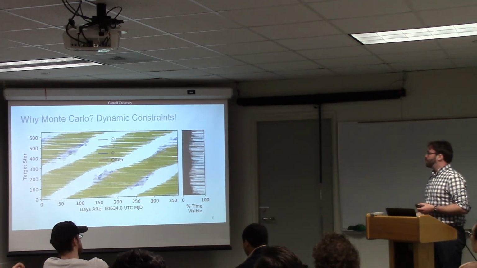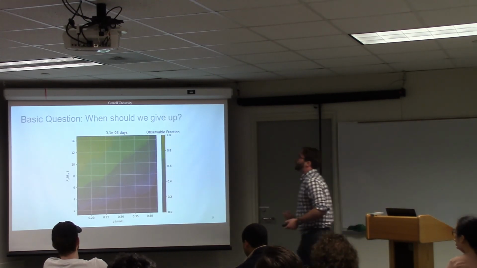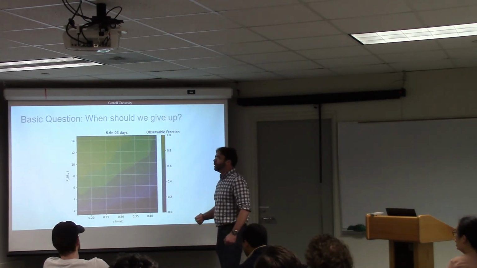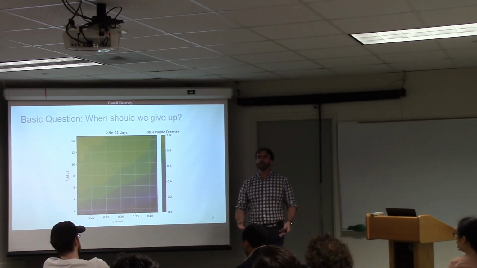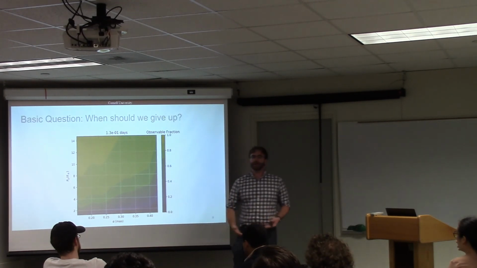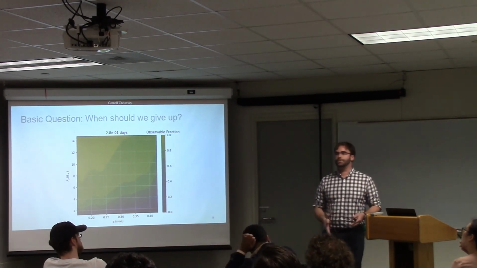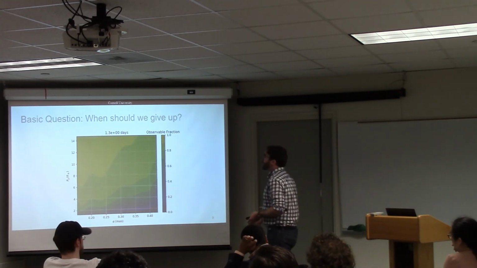So we'll do it this way. And then for each observation, the fundamental question that we are trying to answer is, when should we give up? When should we stop trying to collect photons and admit that we're not going to see anything and move on to the next thing? Because it's all about time allocation. You have very, very finite time to do your science. And so every observation, every second is precious, right?